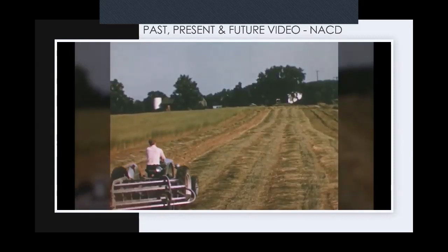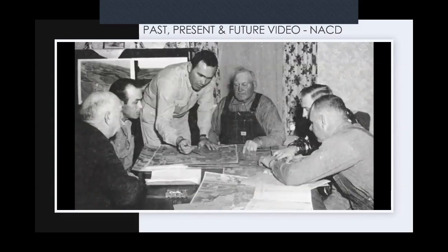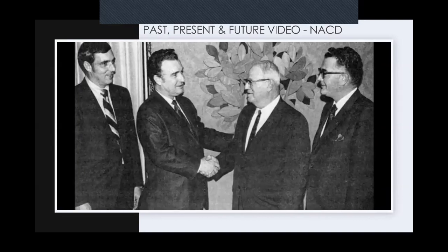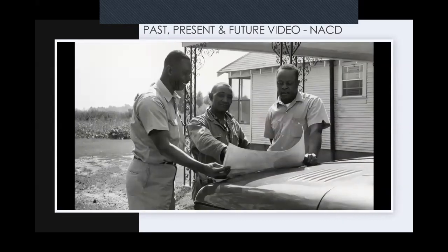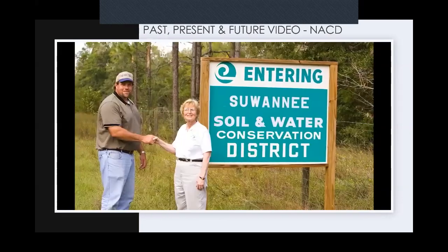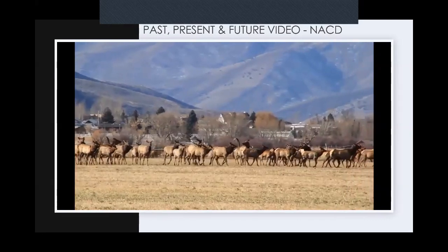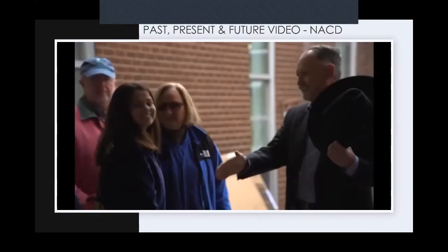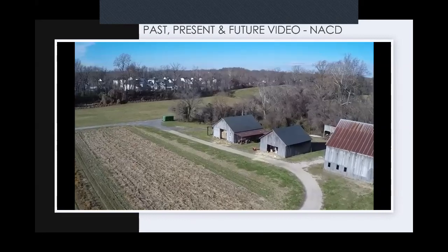As districts faced challenges over the years, including learning emerging technology, surviving droughts, reorganizing district structures, and changing statute authorities and legislation, the National Association helped provide guidance and consistency to its member districts. With conservation districts' leadership, dedication, and locally led approach, landowners and communities have continued to improve their land productivity, water quality, wildlife habitat, and quality of life. The National Association became an integral resource to facilitate communication and growth of districts from coast to coast.